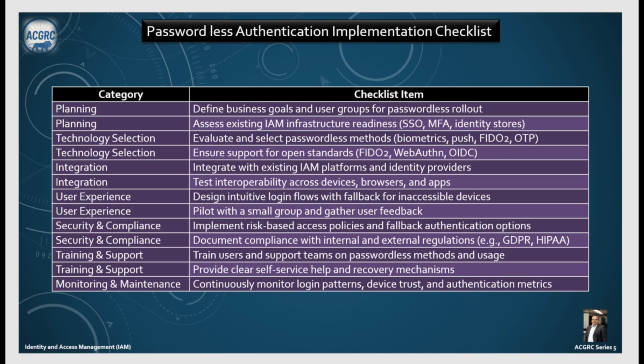Design intuitive login flows with fallbacks for inaccessible devices. Pilot with a small group and gather user feedback. Implement risk-based access policy and fallback authentication options. Document compliance with internal and external regulations. Train users and support teams on passwordless methods and usage. Provide clear self-service help and recovery mechanisms. Once done, continuously monitor login patterns, device trust, and authentication metrics.